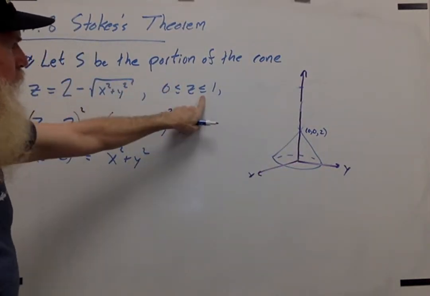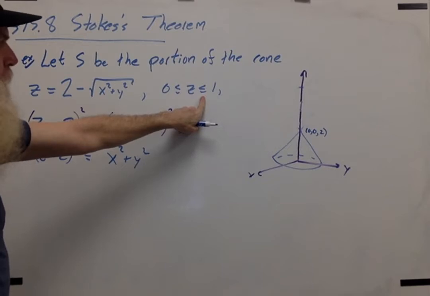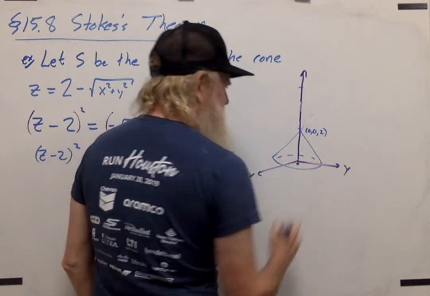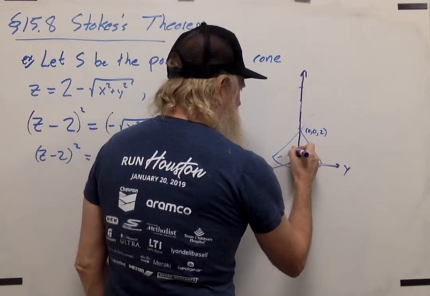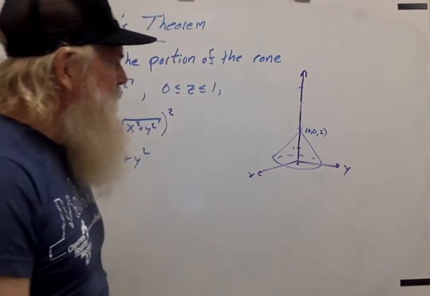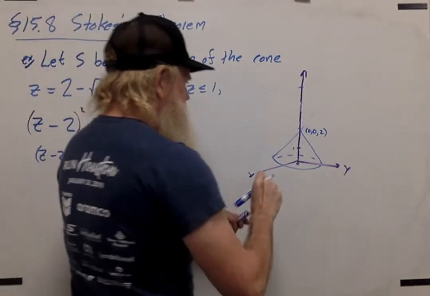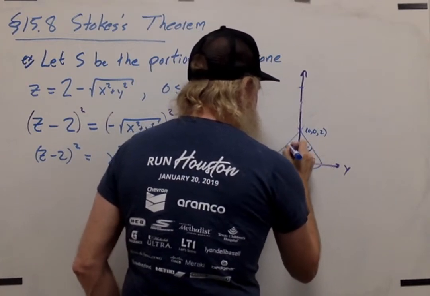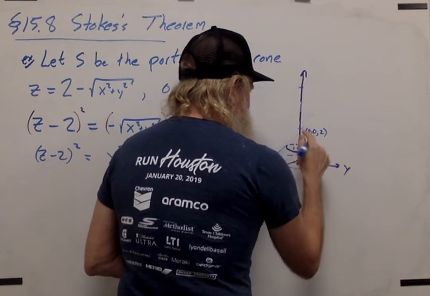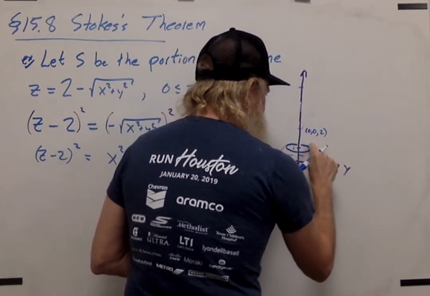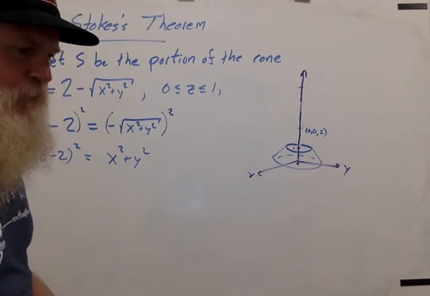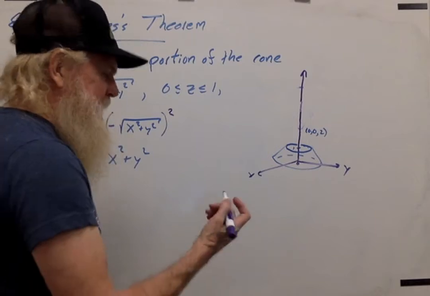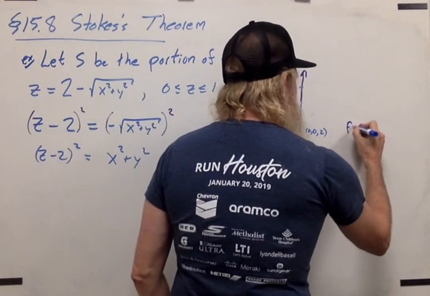And then further, we're going to restrict the z coordinate to be between 0 and 1. Well, z equals 0 is the xy plane, and z equals 1 will be halfway between there and the vertex. So if I slice this at a height of z equals 1, then I'm further restricting myself to this part of the cone. Next, there's actually a name for a truncated cone like this. It's called the frustum of a cone.